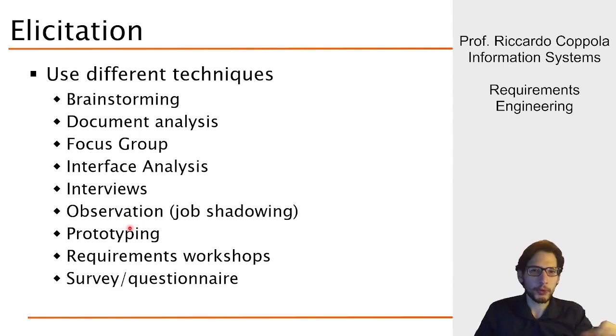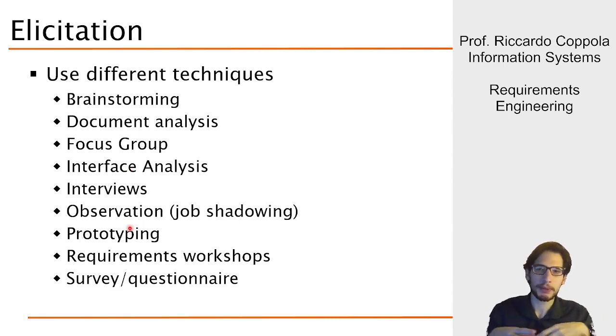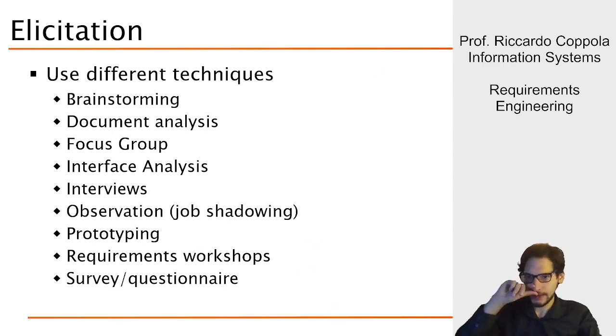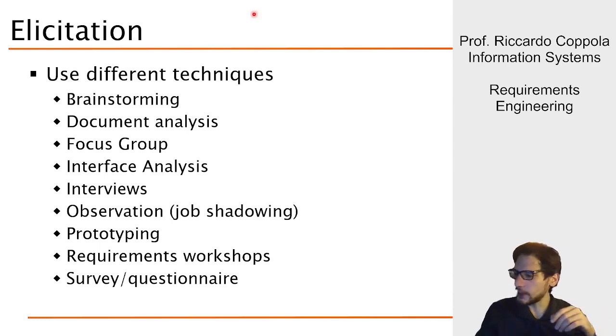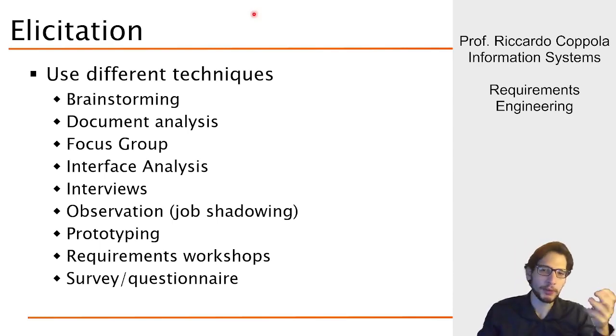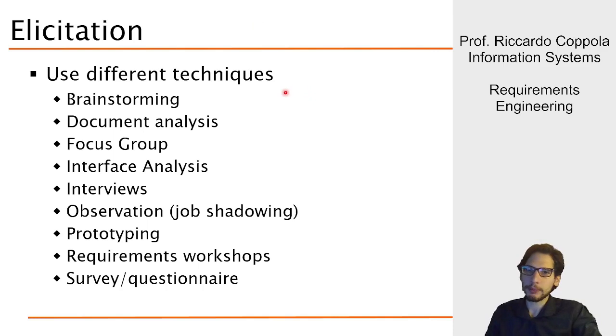I can perform workshops, so I can put people with the same ideas together to write down the requirements and collect all the ideas. If I want the opinions of many people, I can use surveys and questionnaires. I can create a web questionnaire, in the simplest form a Google form, and send it to hundreds of people so that I can find the ideas, requirements and needs of many different stakeholders. So that my elicitation also has a statistical relevance.